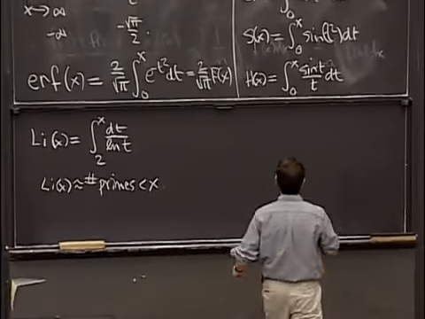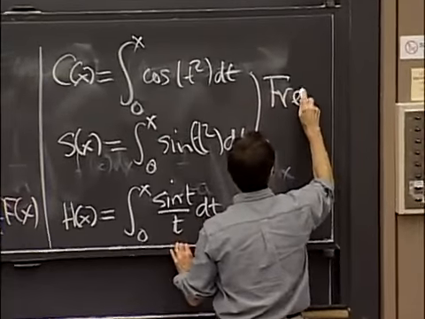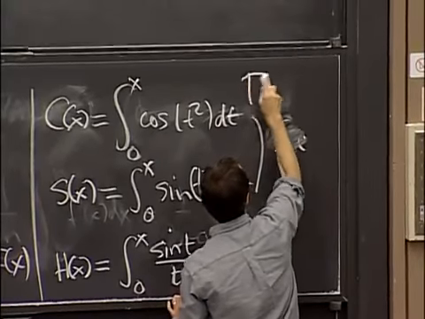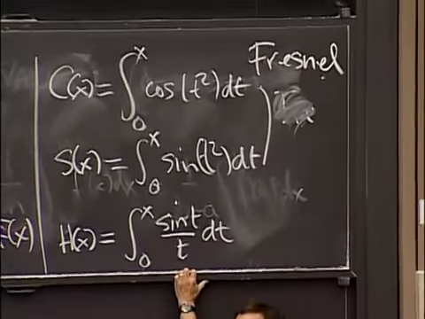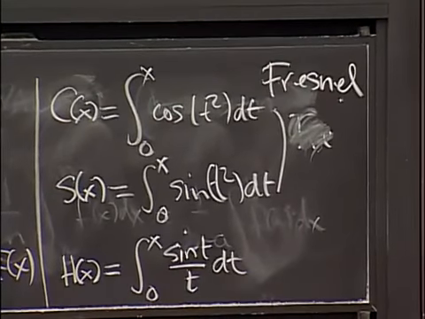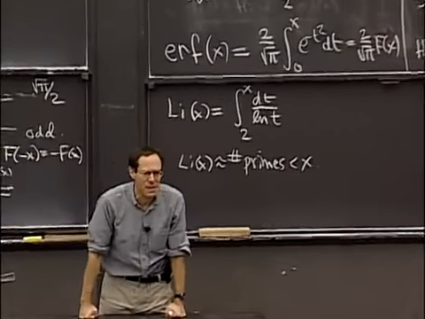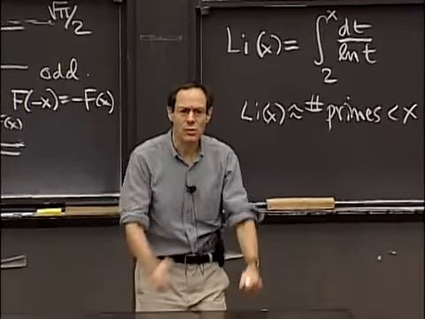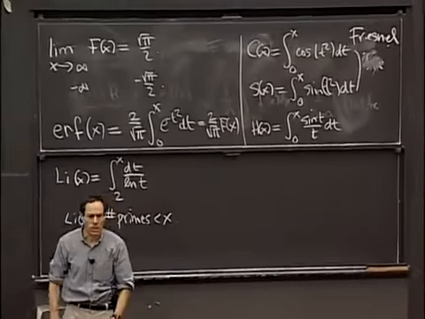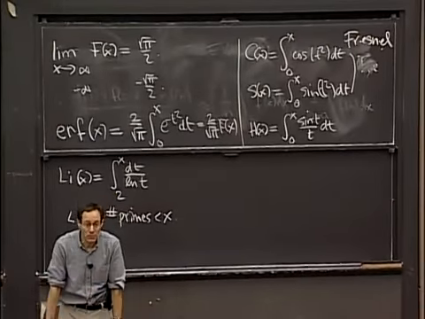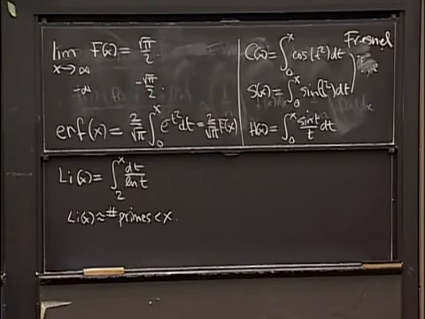Yeah, I did. I called these guys Fresnel integrals. Sorry. The guy's name is Fresnel. It's just named after a person. And this one, Li, the logarithmic integral, is not named after a person. Logarithm is not somebody's name. So look. In fact, this will be mentioned also on a problem set, but I don't expect you to remember these names in particular. That you definitely don't want to try to remember. Yes, another question.